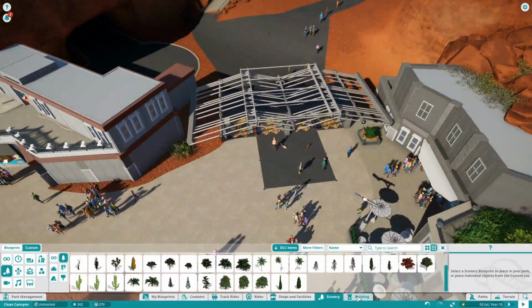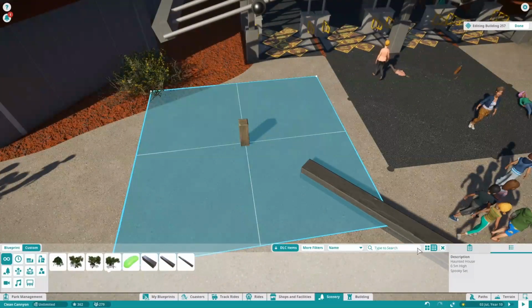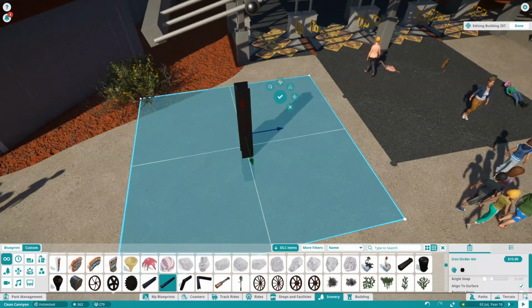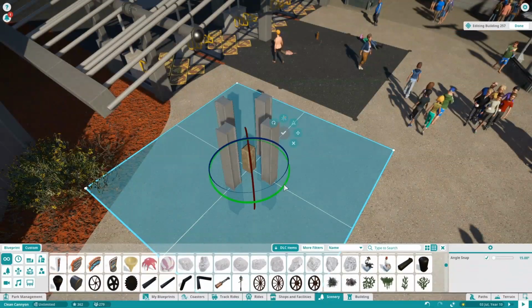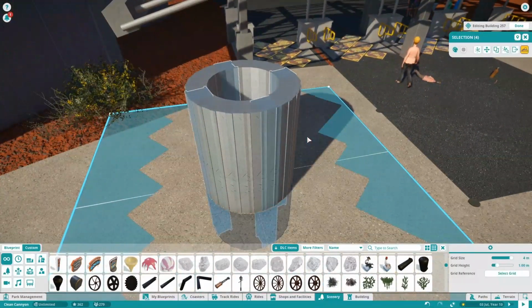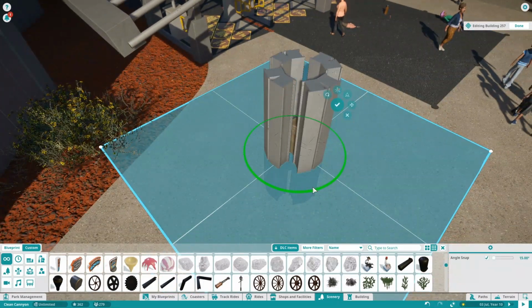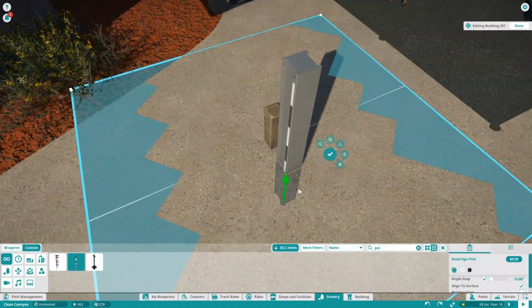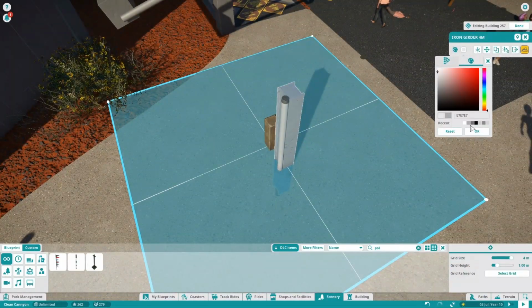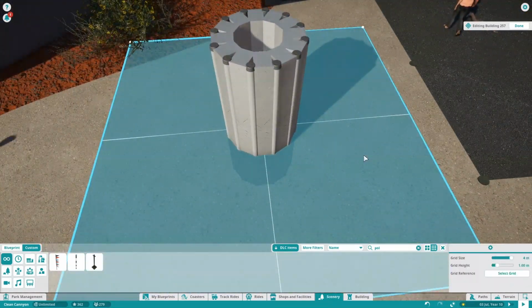You can see we are pretty much finishing with the right-hand side building of this entrance plaza, as I just call it. I just don't want to call it Main Street again. As you may have seen a few seconds ago, I have done this little new parasol there with the screens, which I think worked out quite nicely when you put on some kind of texture. They're really nice little umbrellas. I really like them, I think they have a really modern touch, and I really appreciate how they turned out in the end.